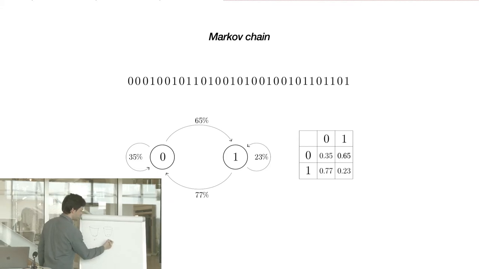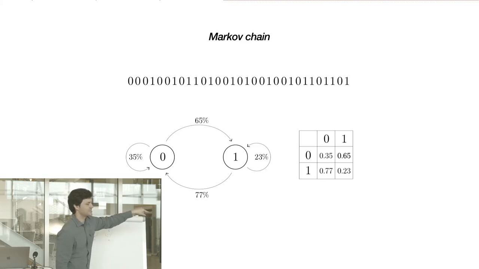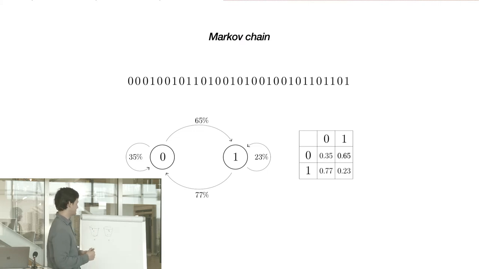Let's call this one S0 or Z0. How many types of pebbles do we have in each cup? Black and white. What would be the number of pebbles to put inside? It's very easy. It can be 1,000 or 1 million, but what matters is the distribution. Exactly: I would put 35 blacks and 65 whites in one cup, and in the other one 77 blacks and 33 whites. Or 350 and 650.